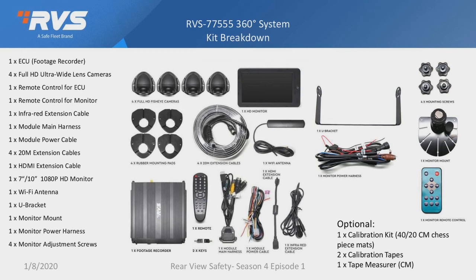And when we say there's either a 40 centimeter or a 20 centimeter chess piece mat, that doesn't refer to the size of the mats. The mats usually run almost the full length of the sides of the vehicle and the front and back, but what it means is the size of each square. So larger vehicles would need the 40 centimeter square size, and smaller vehicles, which we'll touch upon a little bit later, would need to order the 20 centimeter chess piece mat. And then the process would essentially be you measure the mats and you measure certain distances, which is all described in the calibration process, and you just input those measurements into the system, which can all be done via the actual monitor itself.